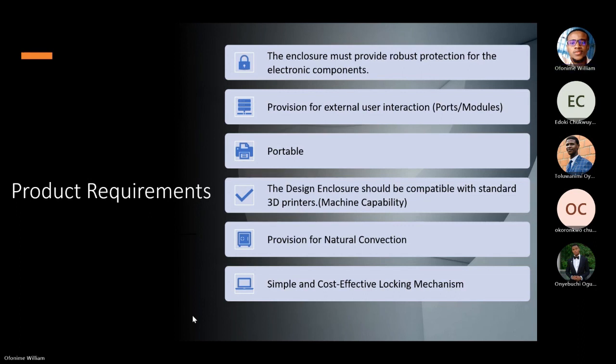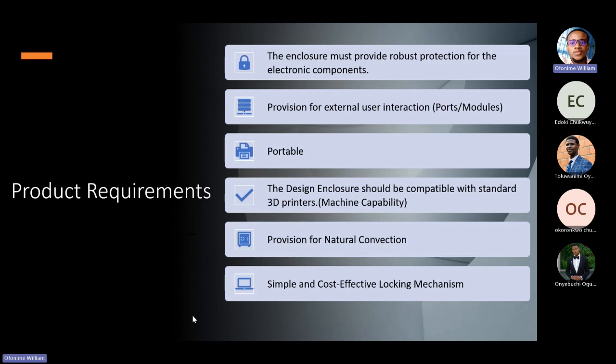Thank you, Mr. Felix. Okay, so like I said, how do you specify what a product must achieve without necessarily being specific on the technical details of what that product should achieve? That's simply what we mean when you hear product requirements. For instance, someone just comes and tells you, I want you to do this for me, and I want it to be aesthetically pleasing. It should be durable. Ease of assembly and all of that. Those things are to us like when you say talk is cheap. Not as if it cannot be achieved, but it's still very open. It can mean a lot of things. So that's the concept of product requirement, and that's mostly how your client is going to come to you.